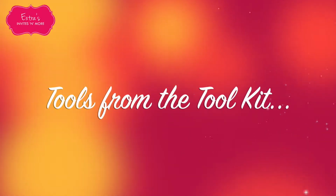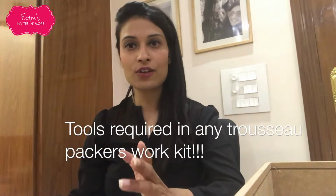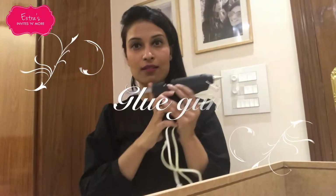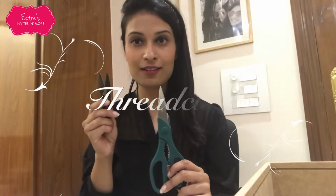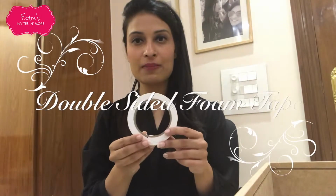Now comes the tools that you need for making this. Tools that I'll be using right now are from my toolkit, and I have done a complete video which showcases all the tools that you would be needing in all the tutorials. So right now from my toolkit, the tools that I would be needing are: your glue gun, glue sticks, a pair of scissors or thread cutter, and double-sided foam tape. It's a foam tape.